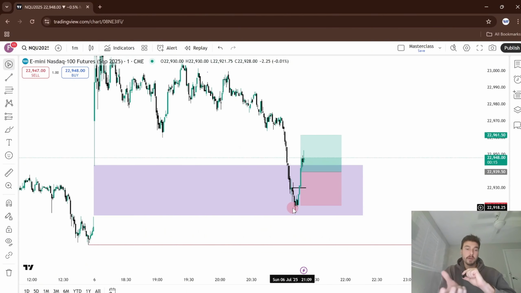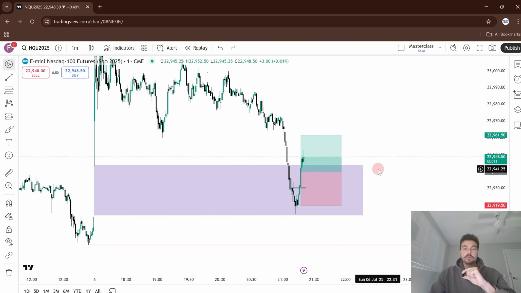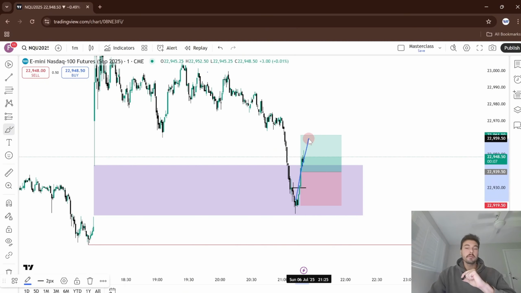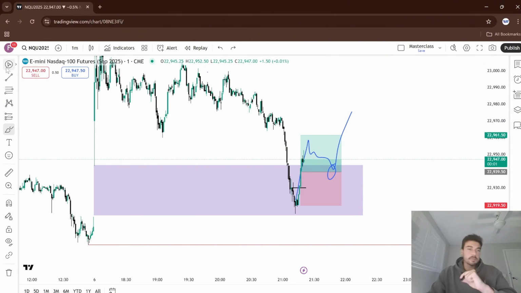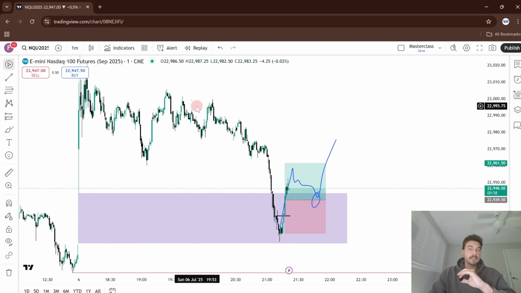And in terms of taking reversals or continuations, this trade here would be a reversal because it's the first pivot at the lower portion of a range, whereas a trend continuation would not be the first pivot, but it would be after price comes up already, trickles back down, and wants to continue the move, provided there's still low resistance. If there's no low resistance above, there's no target. There needs to be liquidity to target.